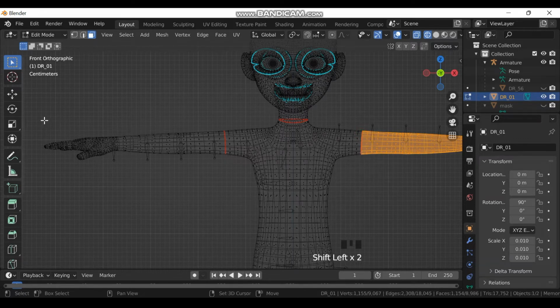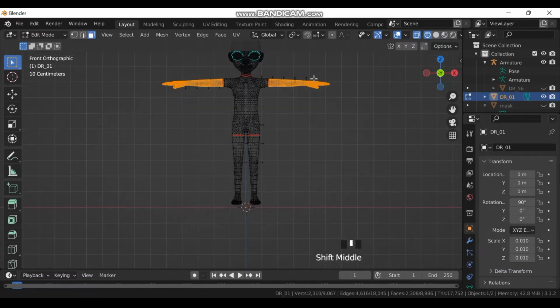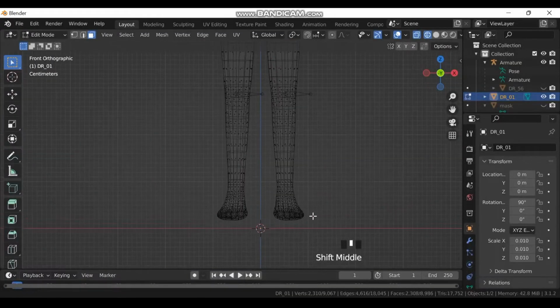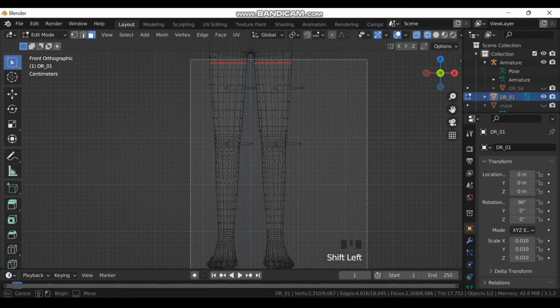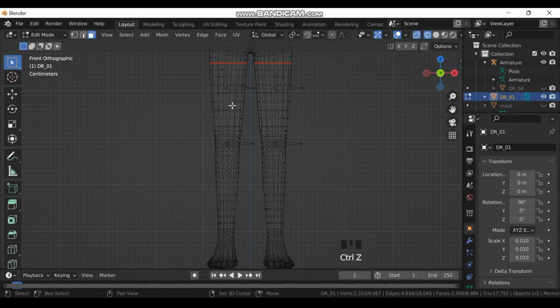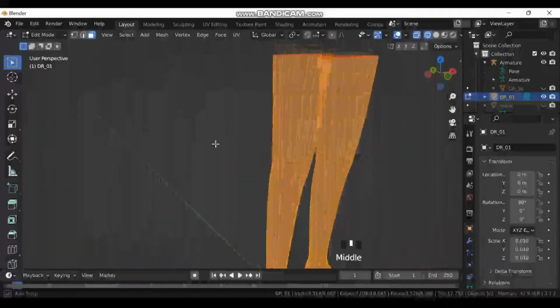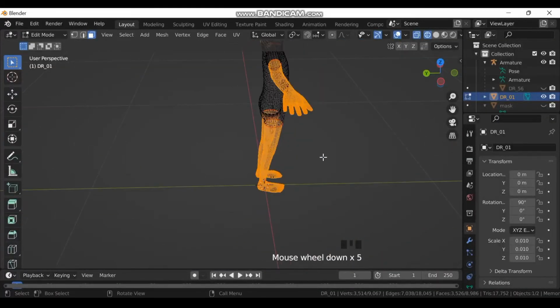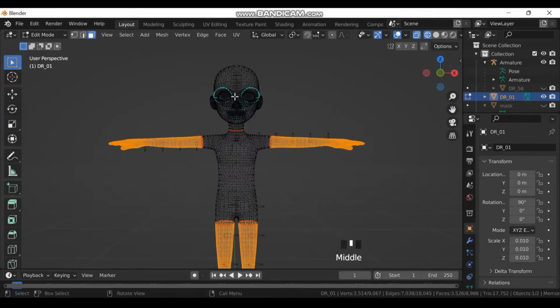After that, go to the next hand. After that, the bottom. After that, the top.